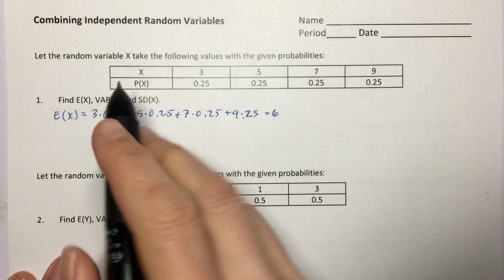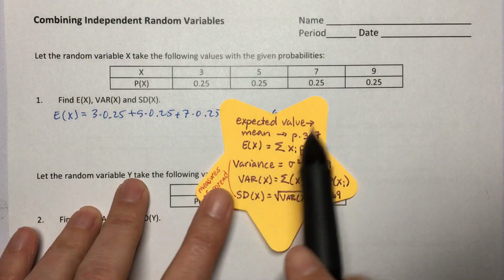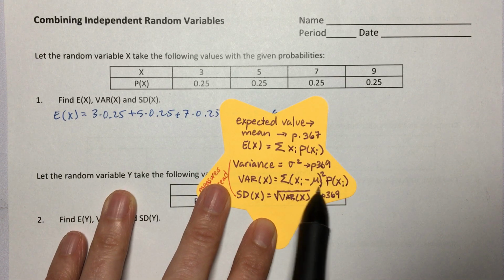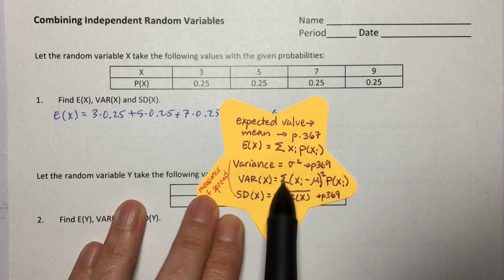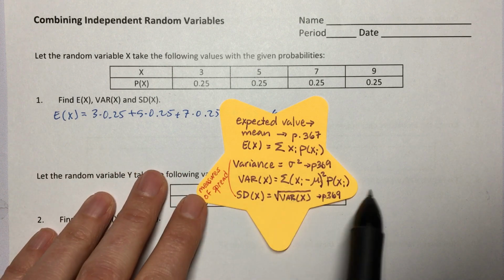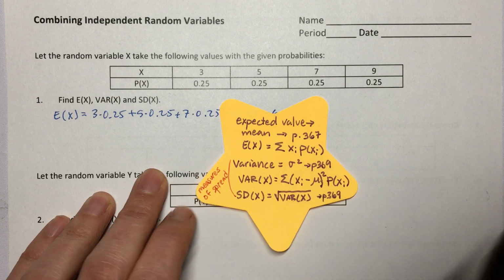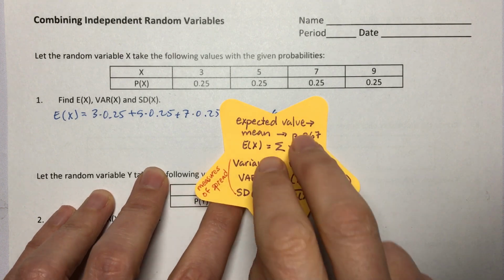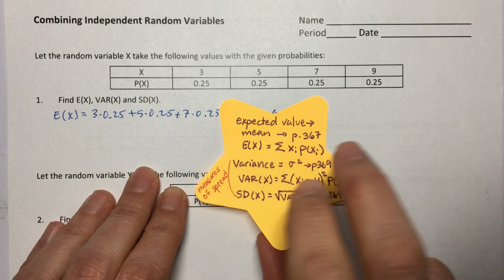Okay, the variance is a measure of spread. So the variance is where you take each number, you subtract the mean from it and square it, multiply by the probability of that number, and then you sum them all. You do it for each of those numbers and add them up. Standard deviation, remember, is the square root of variance. So you just take the square root of your variance. And those can be found on page 369. And they're just measures of spread. So you might want to write this down. You could hit pause, you know.